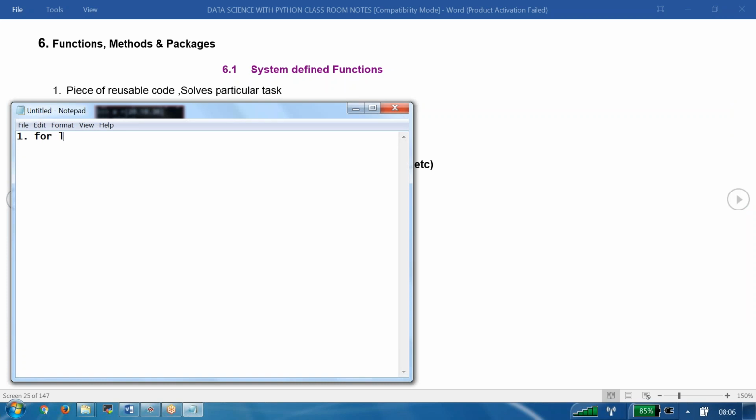This is a major, very important one. Second, we have the while loop. And we know the third one, that is called the dictionary. And the fourth one we are also aware of, what is this?